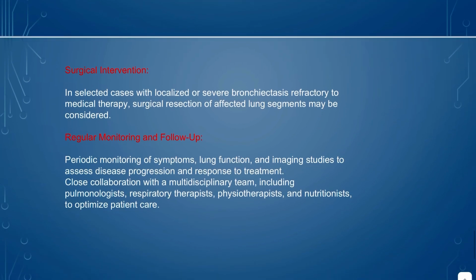Coming to the other options, I would like to include the surgical interventions. Sometimes, in selected cases with localized or severe bronchiectasis, surgical resection of affected lung segments may be considered. And obviously regular monitoring and follow-up: periodic monitoring of symptoms, lung functions, and imaging studies to assess the disease progression and response to treatment.